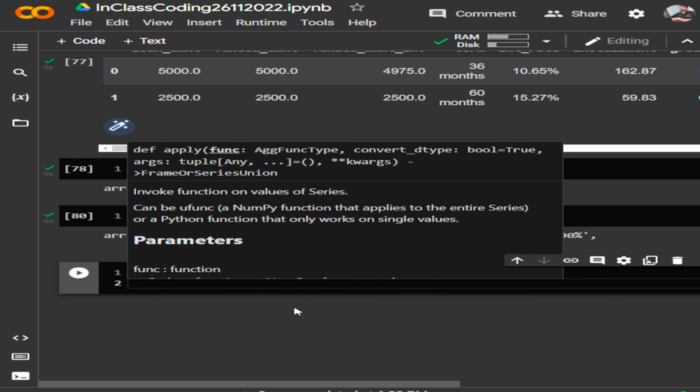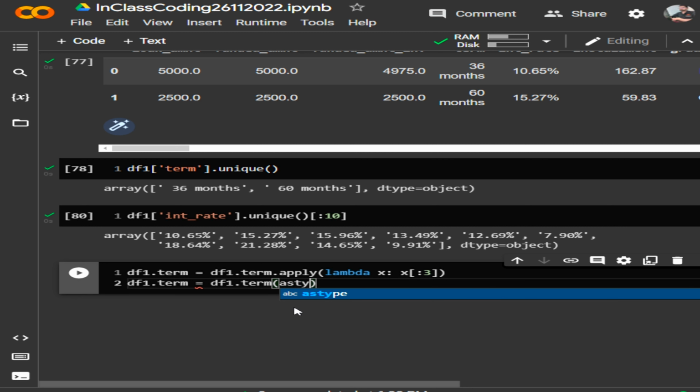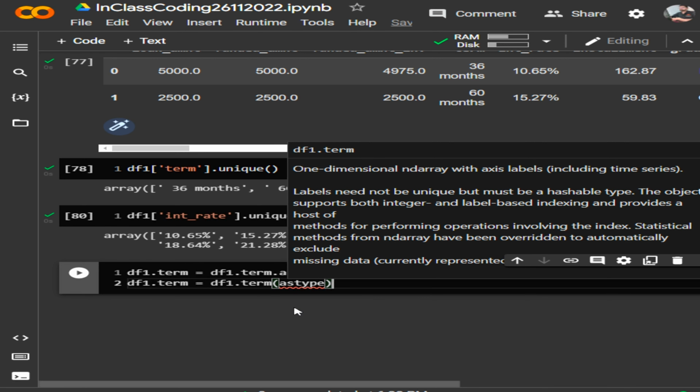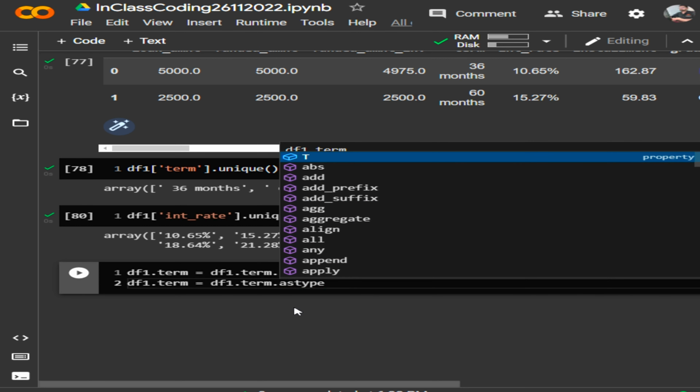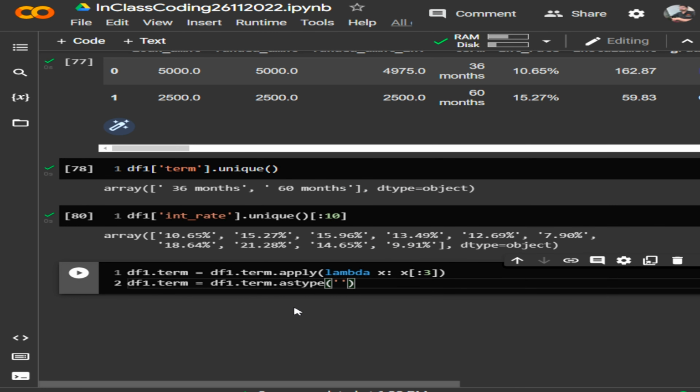Okay, this is what happens now. Then df1.term is equal to df1.term.astype. Sorry, my mistake. We have written it's term.astype float.